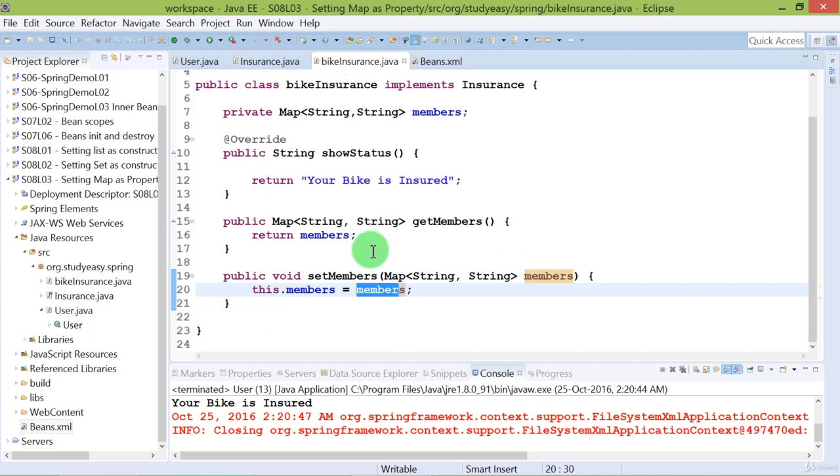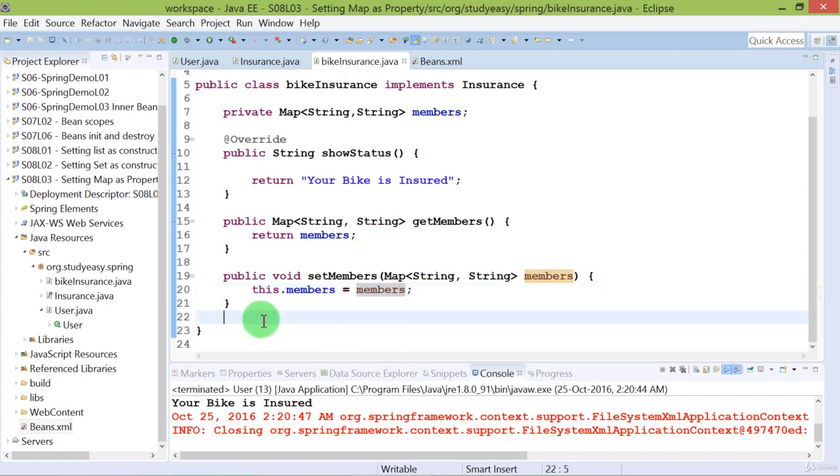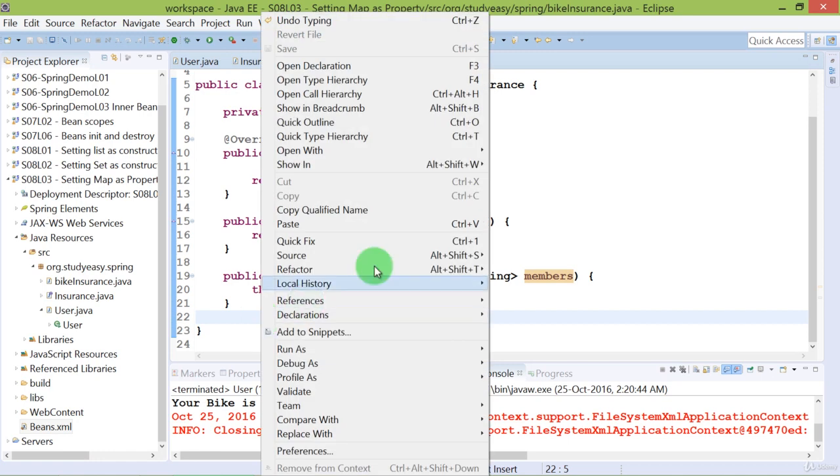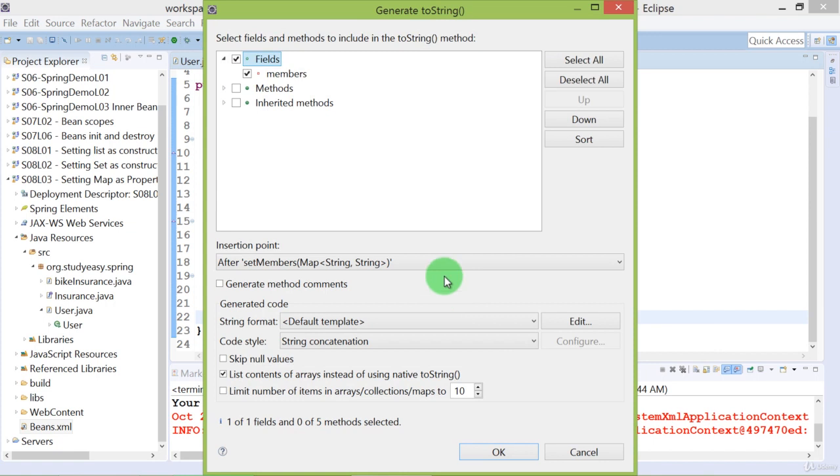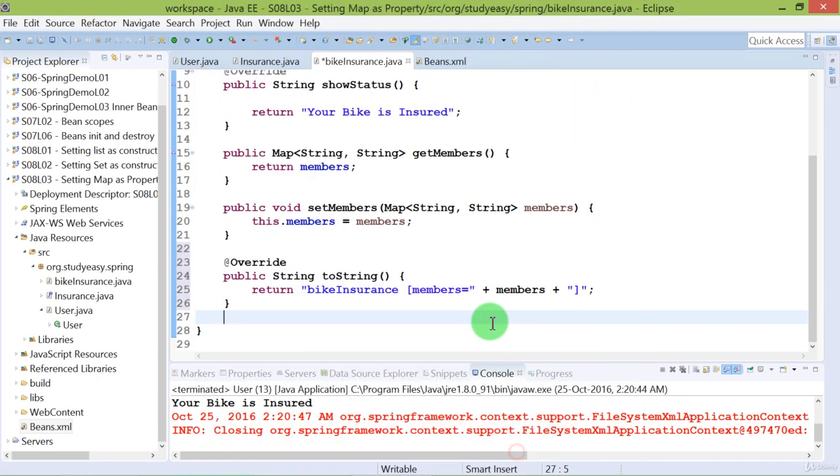So let us add the toString method, which would be rather good, and Eclipse can code this for us. So I will right click, navigate to source, and I will click on generate toString method, and we want members. Fantastic. And we will click on OK. So it will definitely add these members, but what is members?